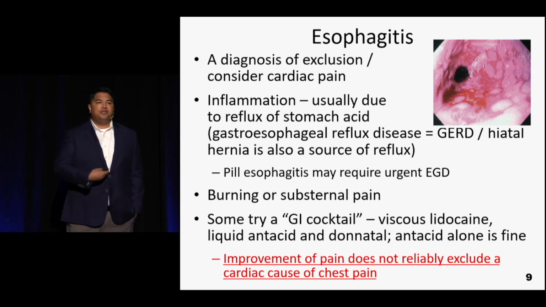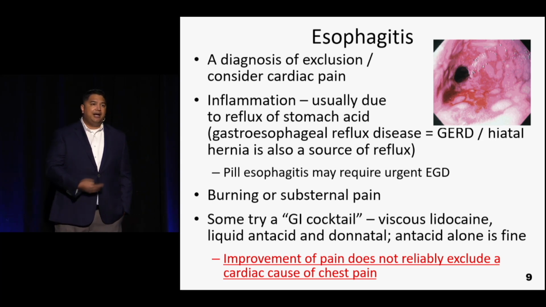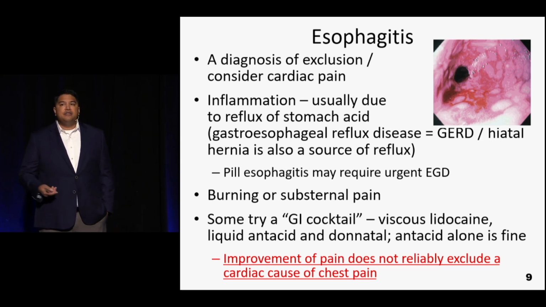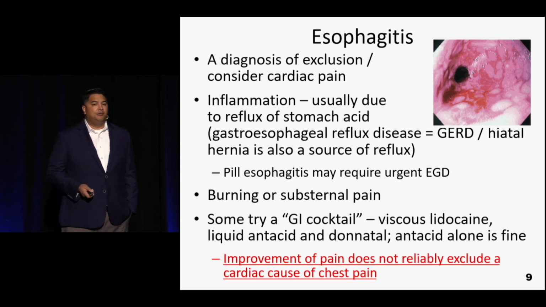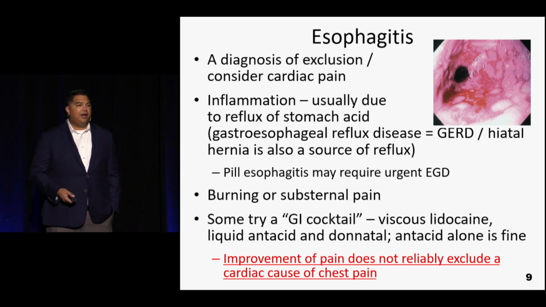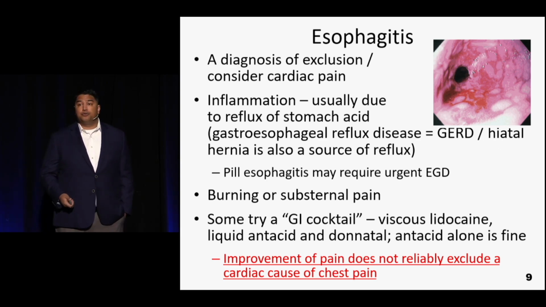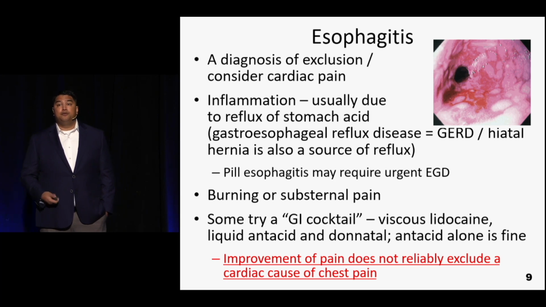Often we know about this ascending chest pain in people with a certain body habitus or dietary habits or whatever. Often that maybe is esophagitis from some gastroesophageal reflux, and there's lots of ways to deal with that. The GI cocktail is kind of a famous one. You mix the lido with the Maalox and down it goes, but studies suggest the lidocaine can be skipped, and it does not provide any further relief of pain for esophagitis.